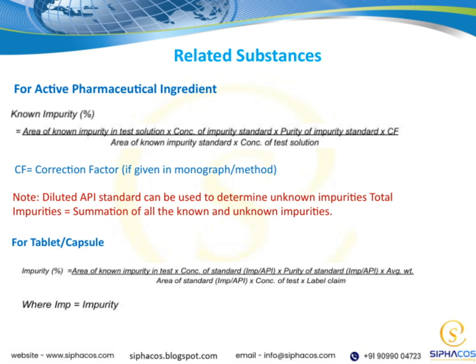When we're dealing with active pharmaceutical ingredients, or APIs, related substances are a key consideration. These substances include impurities that are structurally similar or related to the API itself. Monitoring these related substances is crucial because they can impact the safety and efficacy of the final product. In summary, understanding how to quantify impurities, whether known or unknown, and applying correction factors when necessary helps us maintain quality control. This step is integral to ensuring our pharmaceuticals meet the required standards and are safe for patient use.